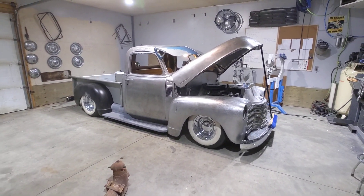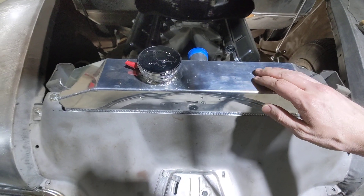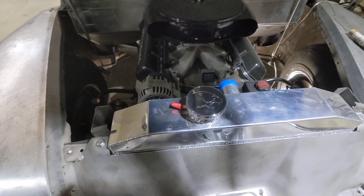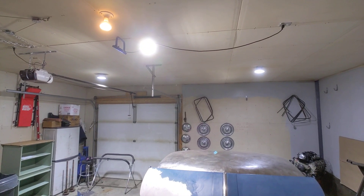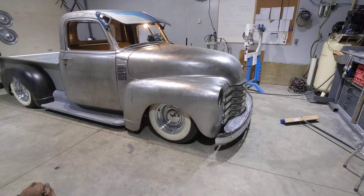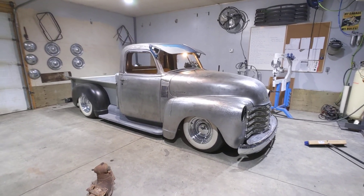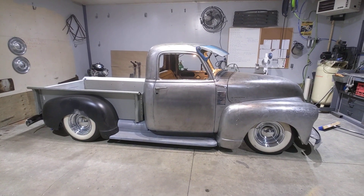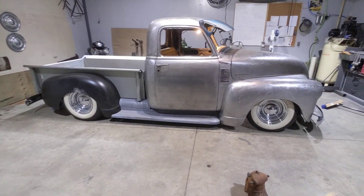I think it's looking pretty darn good myself. Also, that is a newly acquired — by Holley company, I believe it's called Frostbite, possibly. I'll have to look it up. I think it's turning out pretty good. I'm pretty happy with it for the first time building something like this. Long way to go, but it has come a long way. Those are 15-by-8 Cragar Smoothies, and like I said, 235/75-15 front and rear.